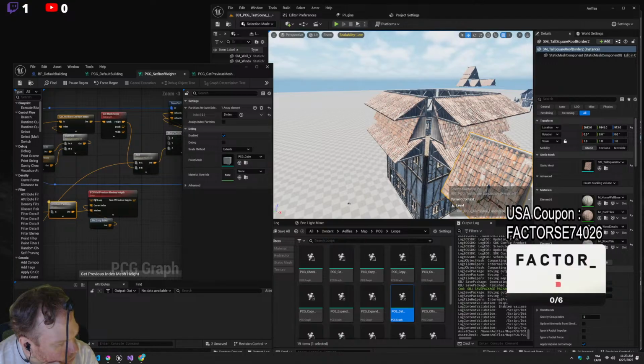We'll copy the transform from the actor data into the transform of the points. You have a warning because this is just an attribute set. It doesn't have a position value. So let's convert this from attribute set to point, and let's disconnect the old connection and connect the new one. Right now this error has disappeared.